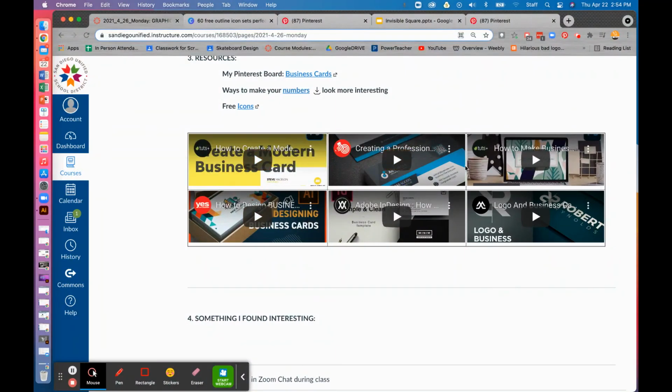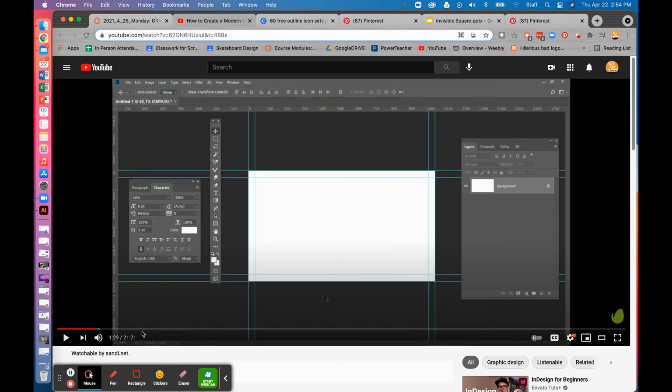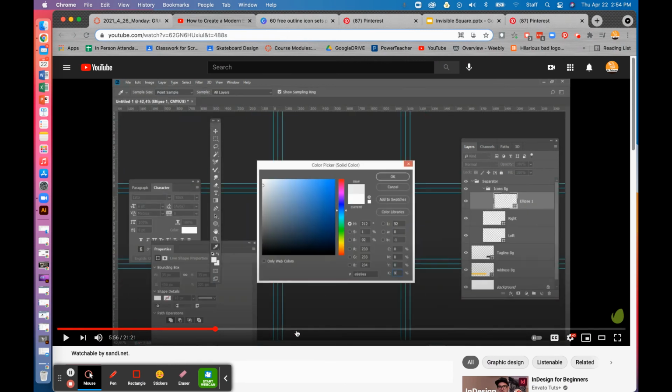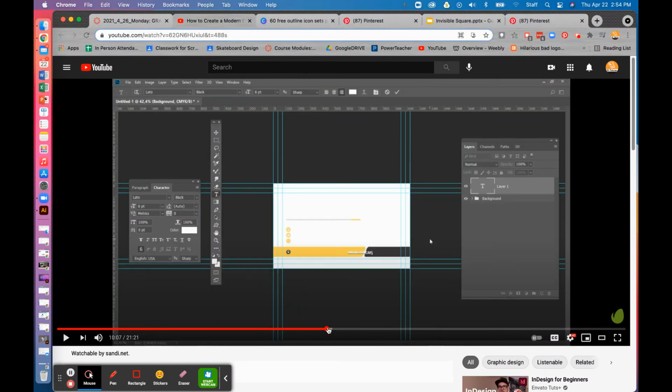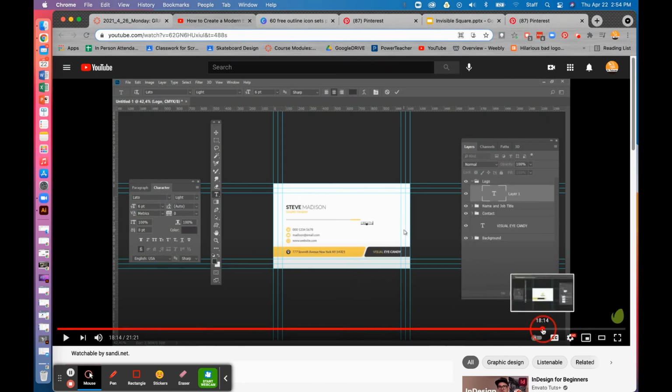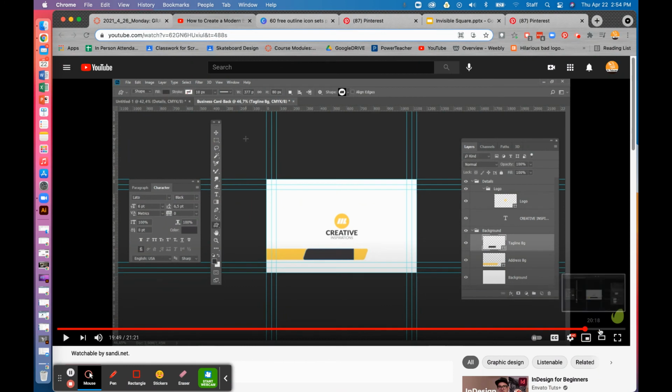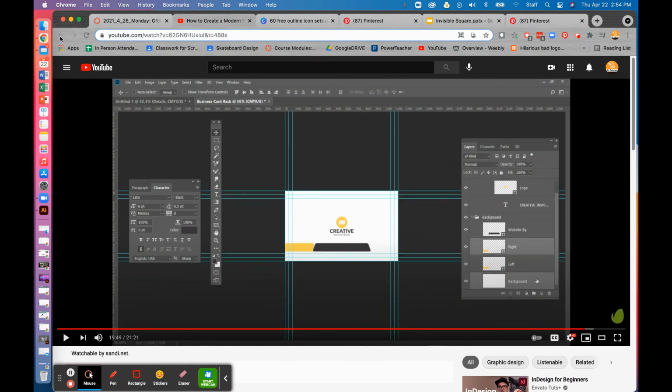And then, let me minimize that one. I've also included several different step-by-step online tutorials that will walk you through how to make a card. Click on YouTube and it'll actually show you the card. So you can see this one. It walks through how to set up the document, how to set up guides, how to start filling things with color and setting up the layers inside of Photoshop. So if you want to utilize Photoshop instead, it's fine. It's not my preferred go-to. I usually use InDesign, but that's my own preference. But if you want to give it a shot in Photoshop instead, I'm perfectly fine with that.